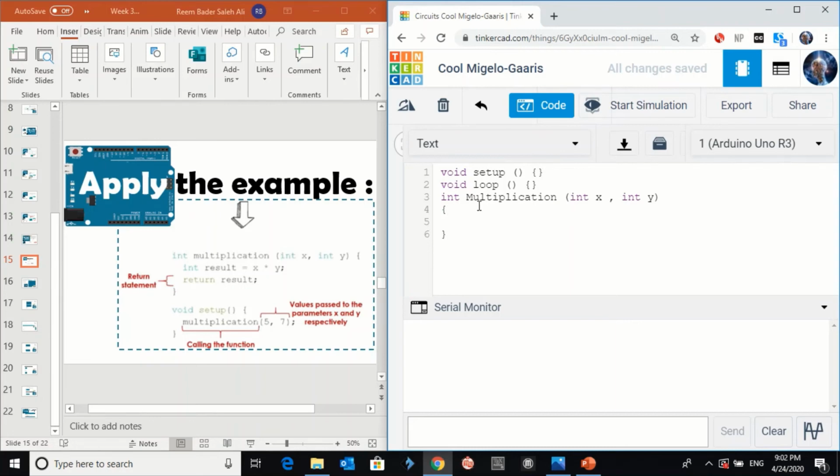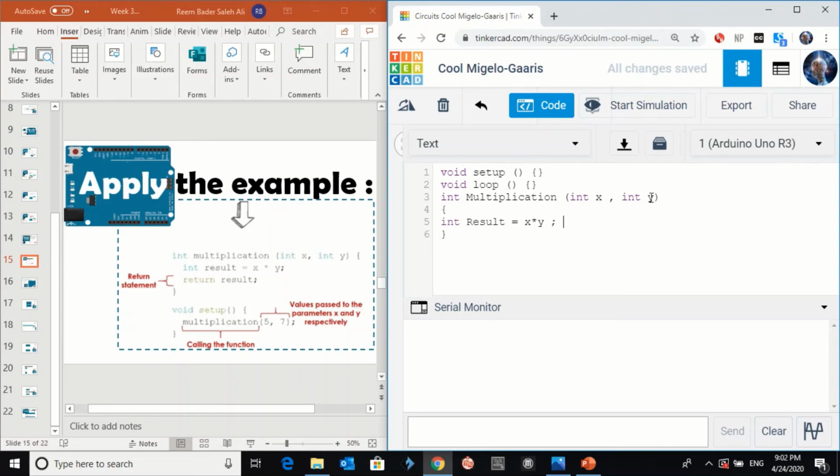So since it's a multiplication function, I need to introduce another variable to hold the result. It's like I have to bring another box to keep the result. So in this case, int result is equal to what? x multiplied by y.